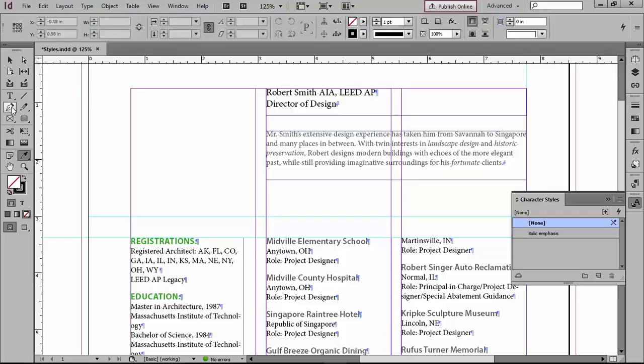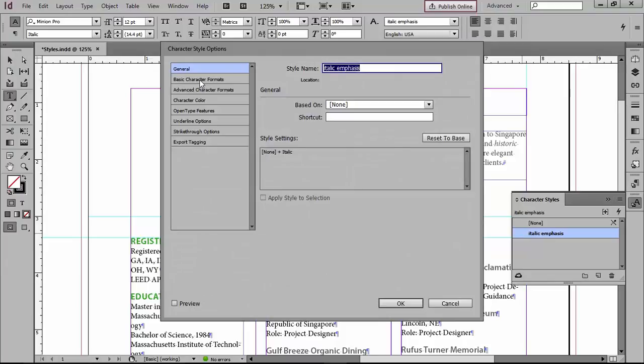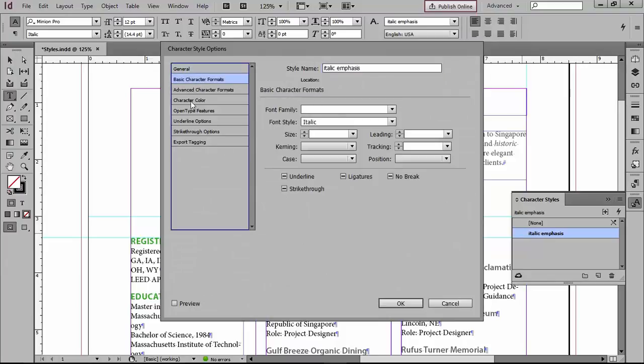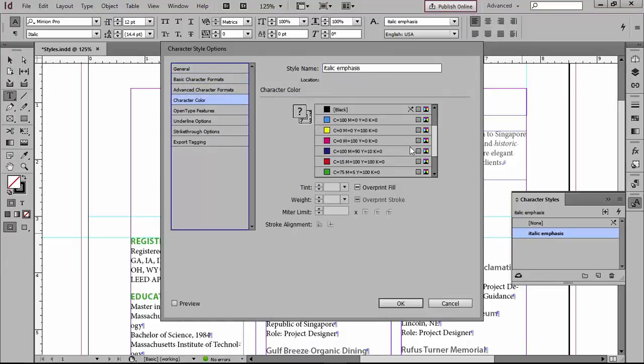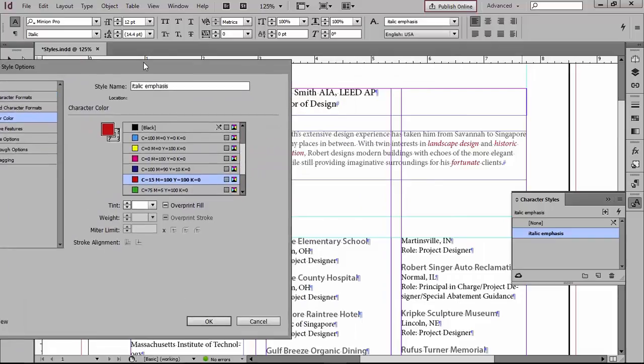You get the idea. Yes, I know you could have very easily selected those little bits of text and made them italic, but then the beauty is, if I come back and I change the spec for the style, I'll just double click on it, and then just to make this obvious, I'm going to change the character color. This will not be pretty, but again, it'll be obvious. At the lower left, when I check preview, you can see, sort of by remote control, that character style has been applied to all that text.